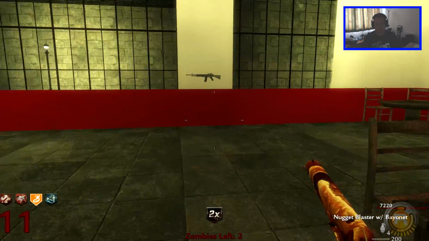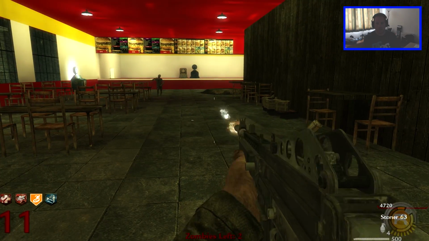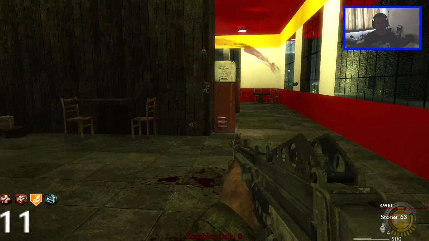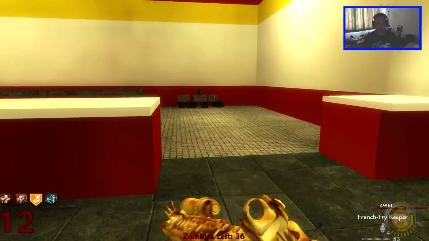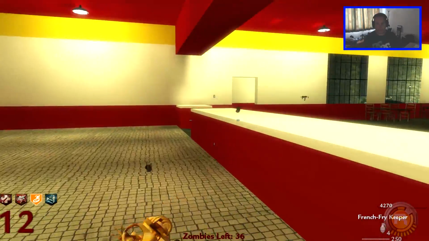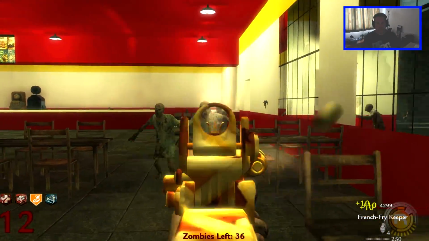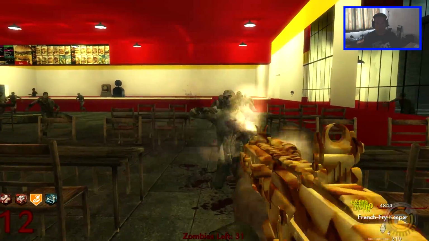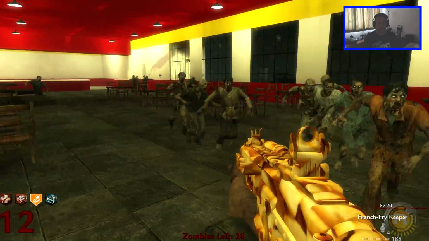Right. I don't think I want this gun, do I? Stoner 64. Do I want this one? Oh, actually. Oh. Not even close. Sugar. Not good. Let's get some ammo for this gun. I'm so glad they put some good weapons in this game. Just wish they'd slow the zombies down a bit. But it is chaotic. I'll grant you that. Keep getting hit.